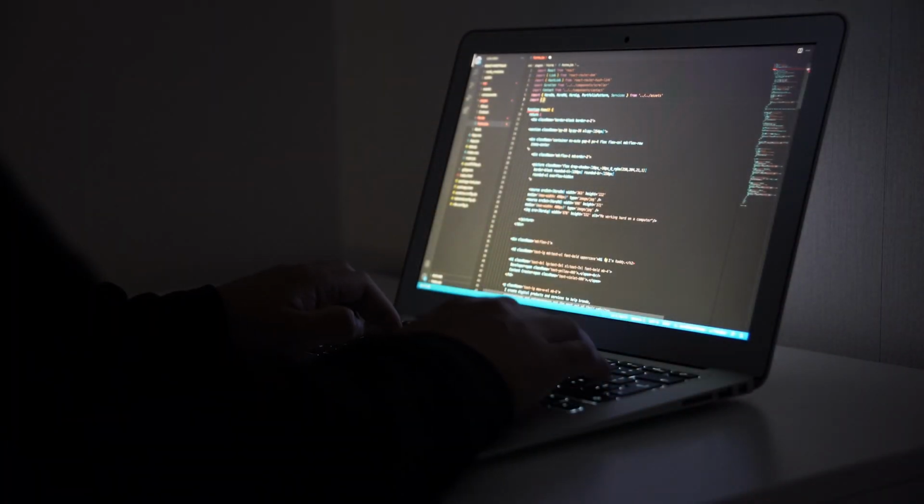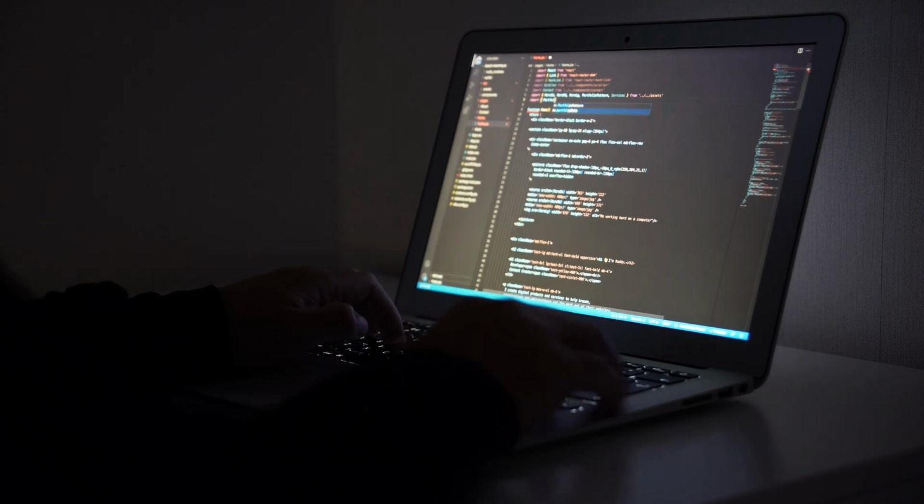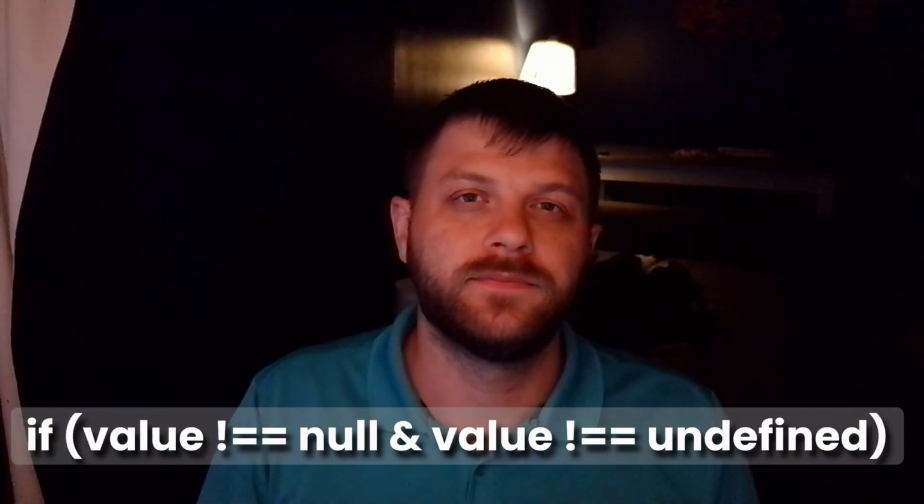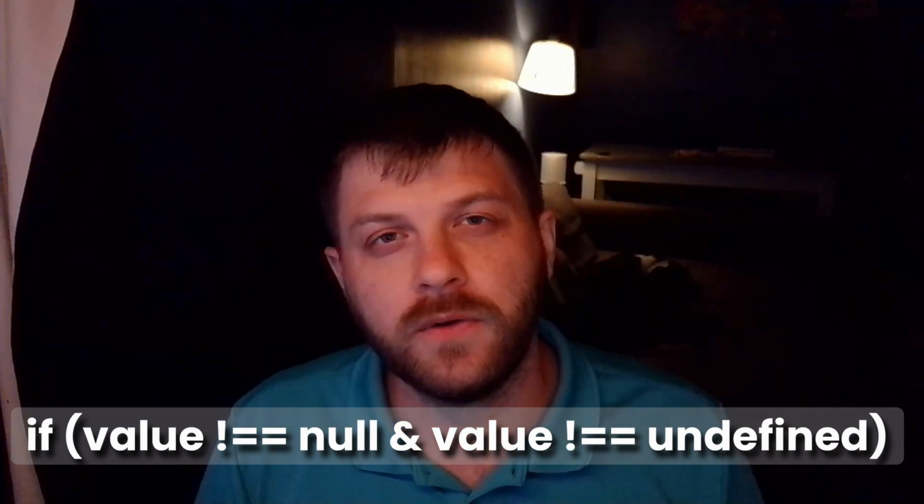You're staring at your code. You've got functions cluttered with checks. Maybe you're handling data from an API. Maybe it's user input. And everywhere you look, you see the same old pattern. It's the defensive code we were all taught to write. But let's be honest. It's ugly, it's repetitive, it's verbose, and it makes your code a pain to read.